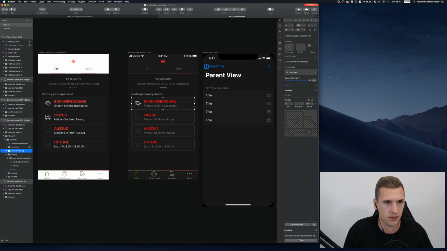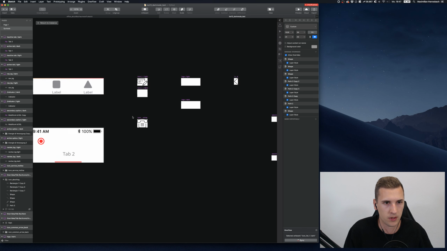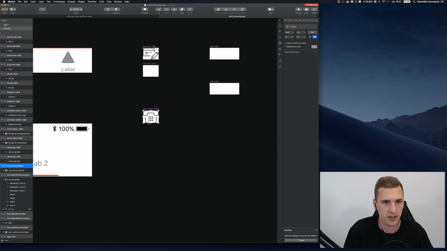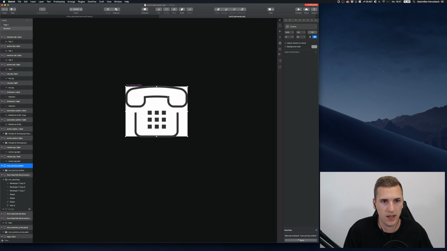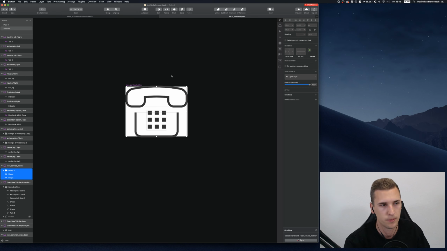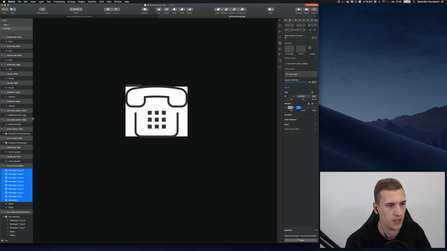Let me go back into our symbols. So we have a hotline icon right here, and we should be able to also apply the layer style to this icon. Gonna ungroup it. Ungroup it again.